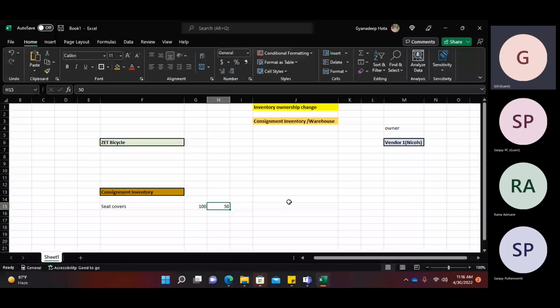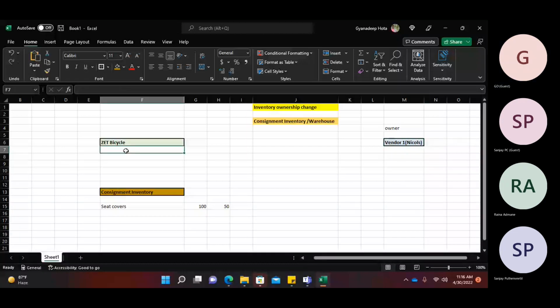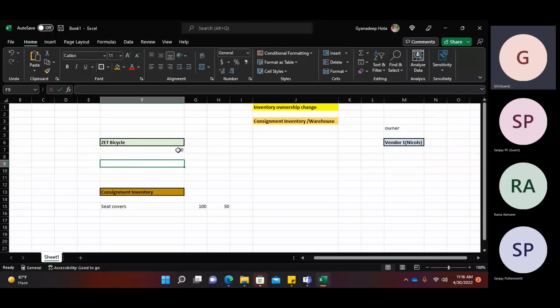I am just giving you the scenario first, and after that I will show you the transaction as well. Once 50 items are sold to any customer, the ownership of those 50 items is transferred from vendor one to Jet Bicycle, so that Jet Bicycle will pay the vendor for those 50 items. This circulation happens for consignment inventory, and for that we use inventory ownership change.